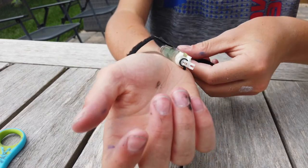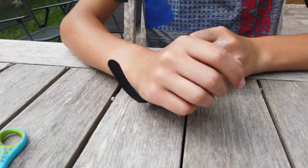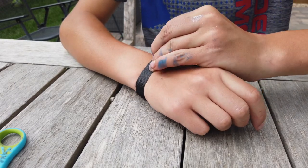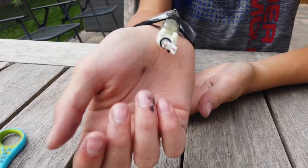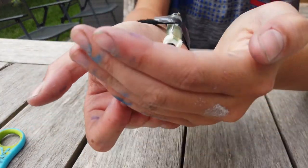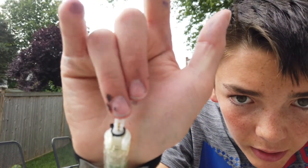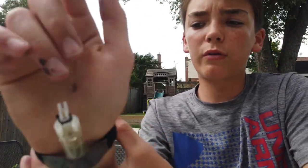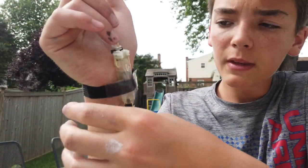So we can strap it onto ourselves right now. Make sure you put it face down, like this, and then wrap this over and put it pretty much as tight as you can, okay? So now it's like this, and you can just push the trigger, and then it squirts, right? That is kind of annoying to reach because you have to like bring your fingers really far back, and if you have a smaller Velcro strap, you're gonna have to put it farther back. So it's just easier to have a little bit of length.